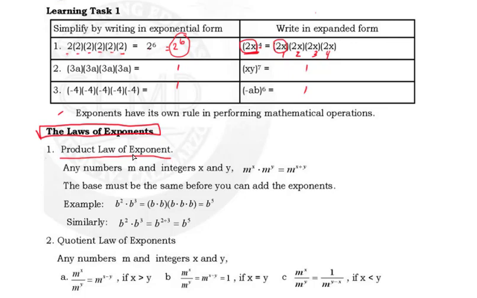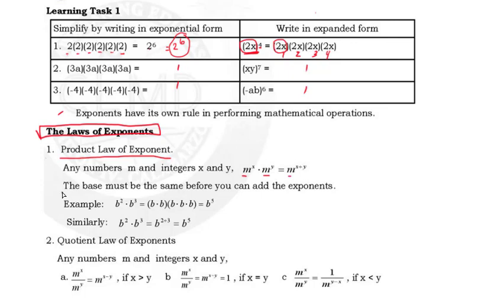So, paano ba natin i-multiply ang dalawang exponential form may katulad na base pero magkaiba ang exponent? I-apply po natin doon ay product law of exponent. Magkatulad po ang base, parehas m, pero magkaiba ang kanilang exponent. The other one is x and then the last one is y. So, kapag magkatulad po ang base nila, ang gagawin lang po ay i-add lang yung dalawang exponent. Kaya po siya naging m raised to x plus y.